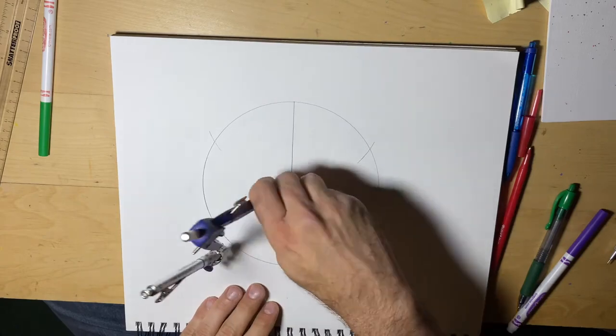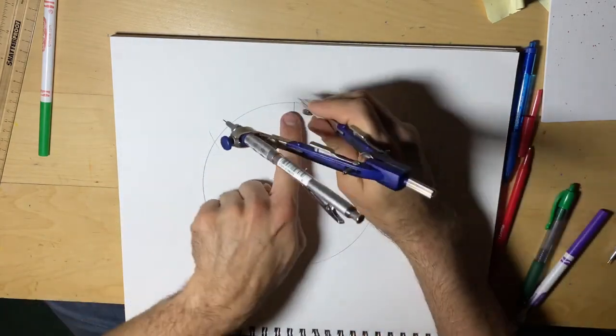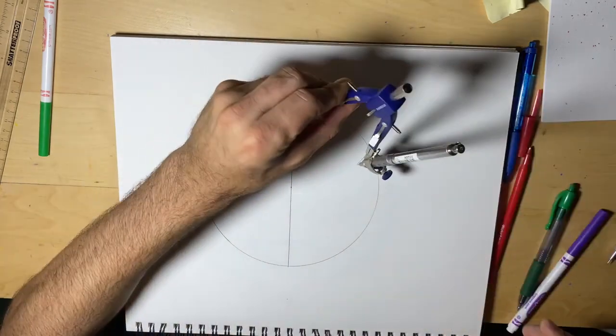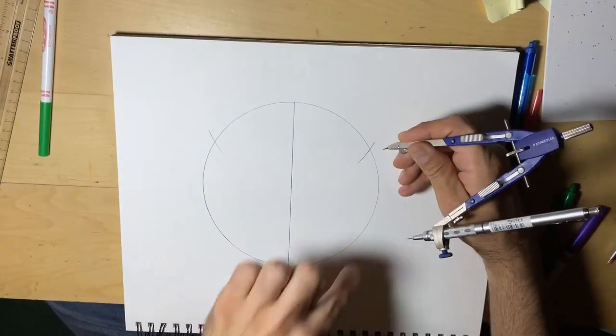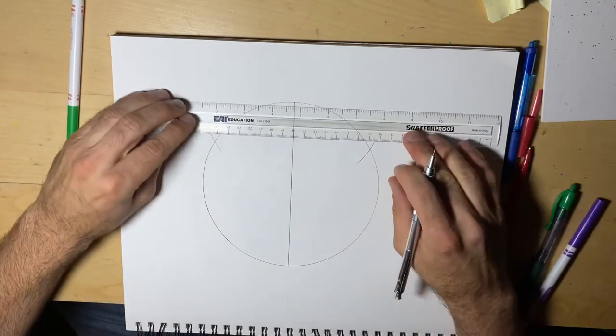So again, we drew our circle, we drew a line through it, we put the compass on top of that line and made an arc, and we did the same thing on the other side, we made an arc. So if we went to that spot and did the same thing, we could make 6 even marks. That would be our hexagon and our seed of life. But this will actually help us to get to a 7-sided shape.